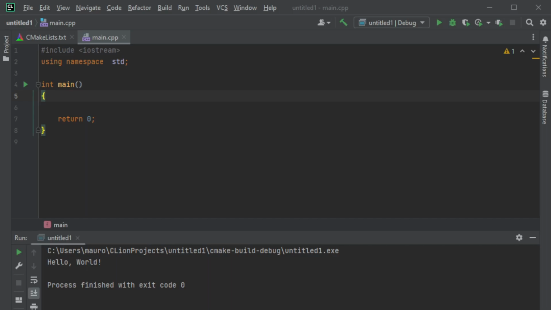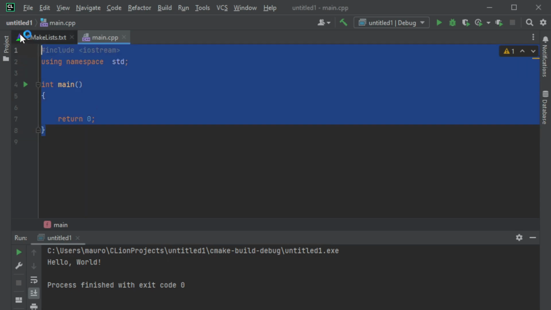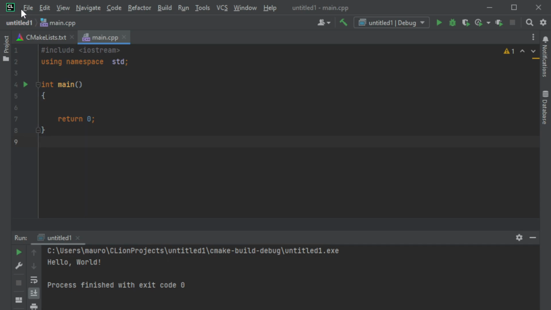Okay, hello everybody. So today I'm going to explain a little bit of C++. If you open a file, anything you want, I'm using CLion in my case, it's going to start giving you this pretty much. And what I suggest you to do is add this line of code. It will make things just easier to do.